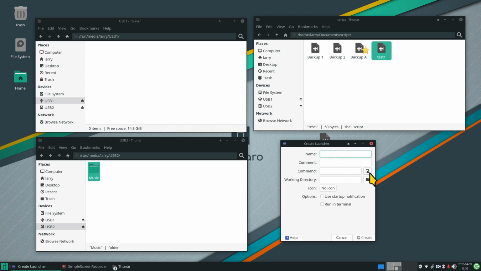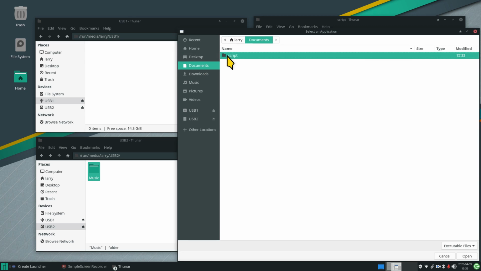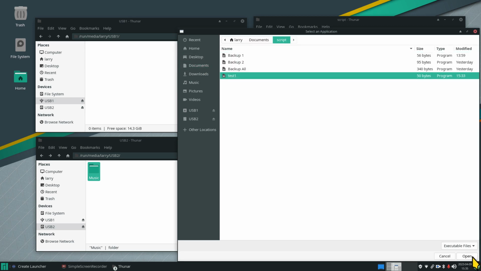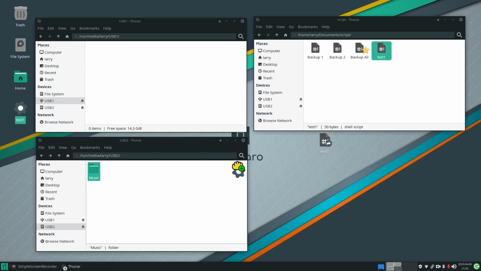The same thing would be to go to create a launcher, give it a name. Comments are optional. Make sure the command points to the script you want to use, and then you can put a fancy icon or no icon. What happens if you put no icon? I'm going to use the same identification on this. And I'm going to go to my script and do test 1. Now that you saw it says executable, because I actually converted it earlier, I'm going to use no icon this time. All it gives me is a gear symbol. It does the exact same thing though.